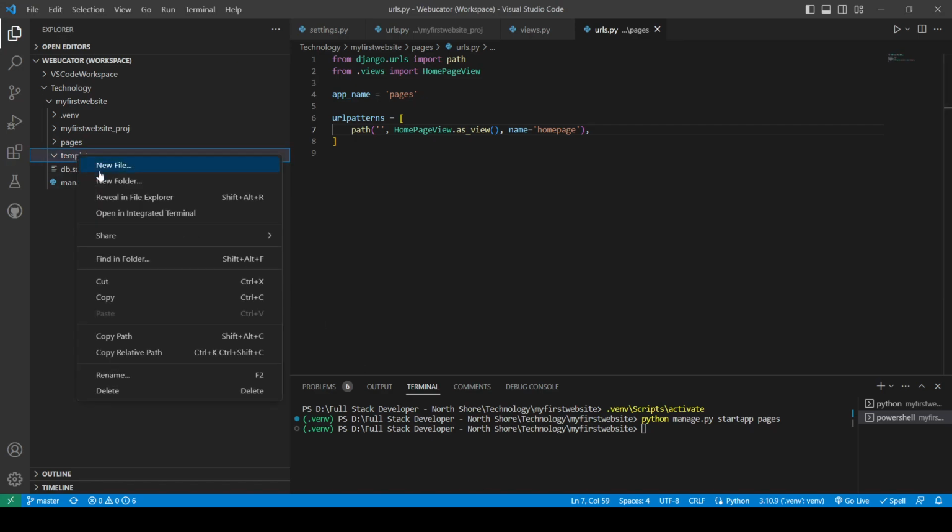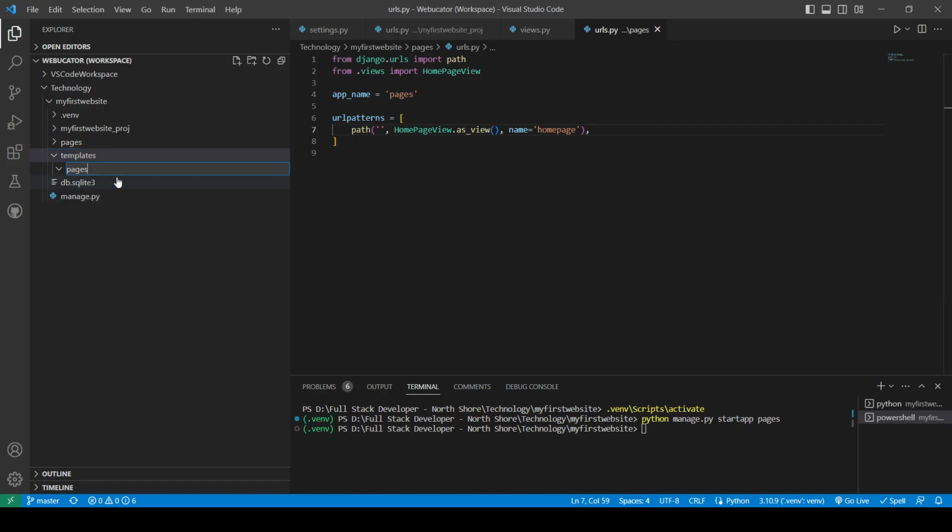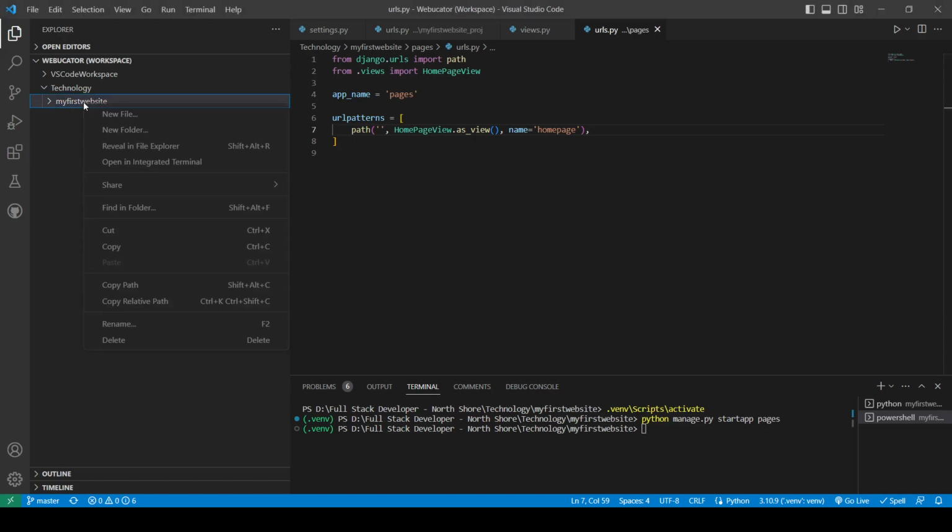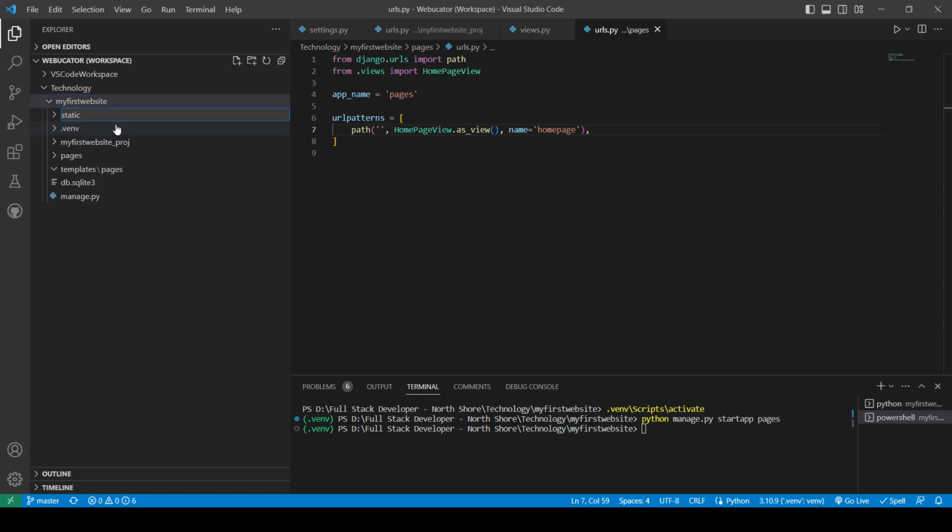And then underneath templates, we'll create a new folder we'll call pages. All right, so pages will handle all our HTML pages for the Pages app. And then one other folder for static. So it's all at the base level. We're creating most of this, except for pages.